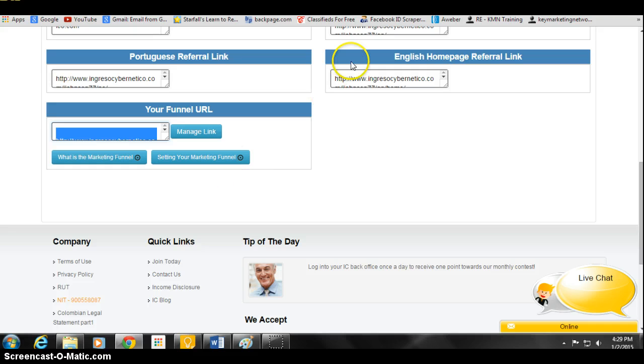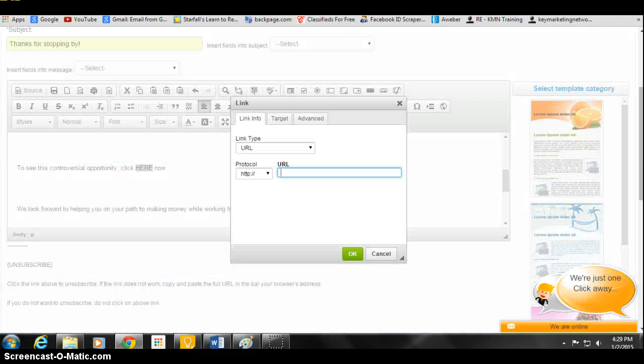Copy that. Control C is just a shortcut. Undo that. I think something happens with my link. There it is. Okay, so there's my link right there that I'm going to use.